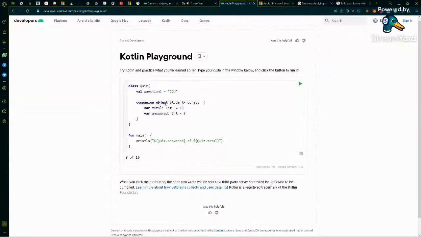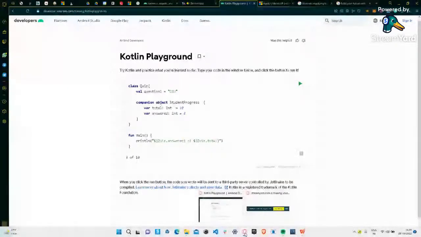But as it is marked as companion, I can call it using the Quiz class. I can call it using Quiz.total or Quiz.answered, and it will work. But if I don't use a companion object, I won't be able to do that. So that's what a companion object does. It makes properties accessible to the other classes it is under. I hope it is clear.